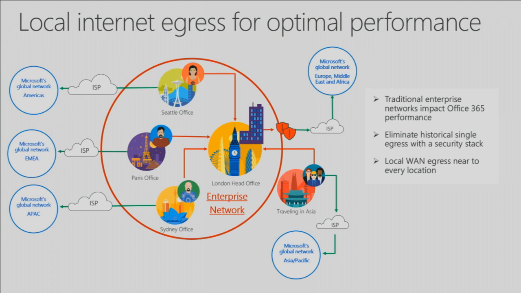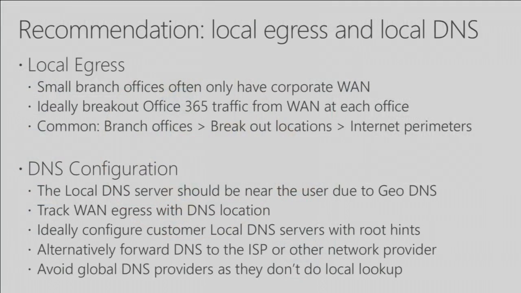So as close to the user proximity as you can is ideal, but understanding that that may not be all in the same buildings as users. There's a few different ways of achieving this. Obviously now what we've got is we've got two networks going out of a particular building. So we've got a routing choice to make there, and that implies that you've got some equipment which is pulling down at least Office 365 IPs and URLs to make that choice, but probably some other equipment there as well that you're looking at.